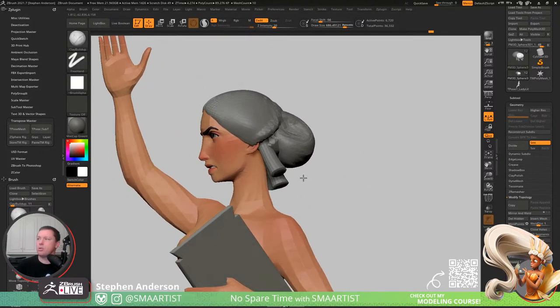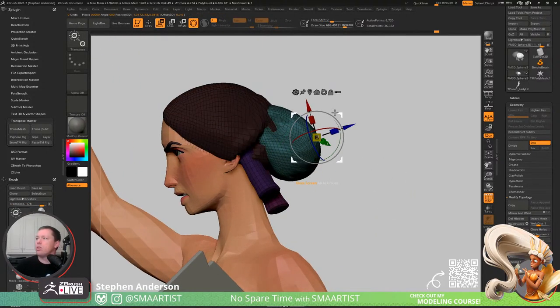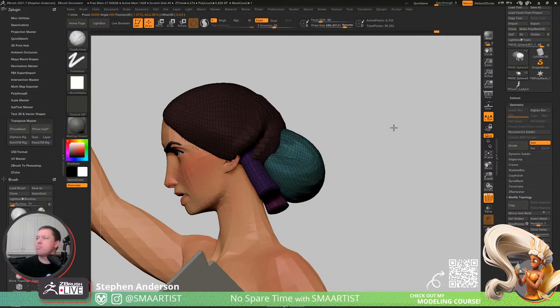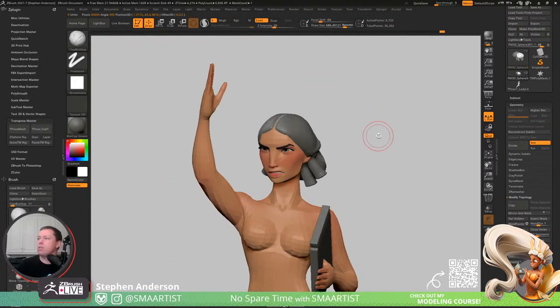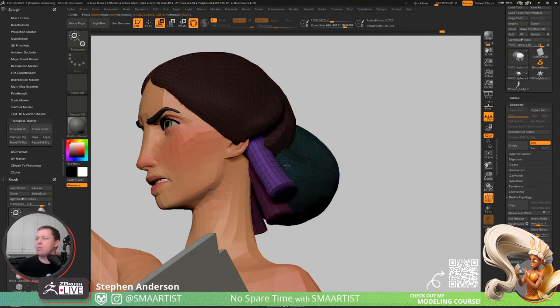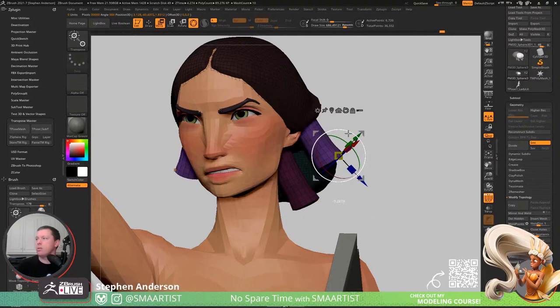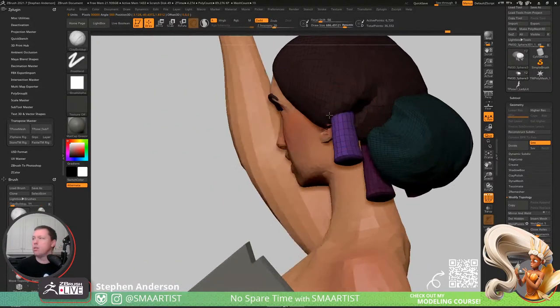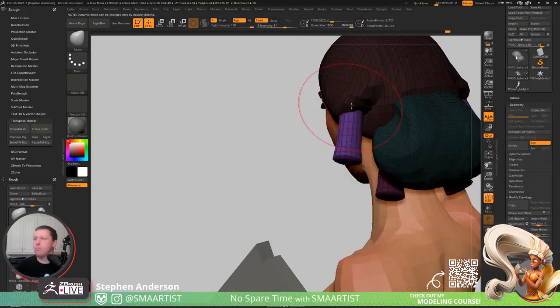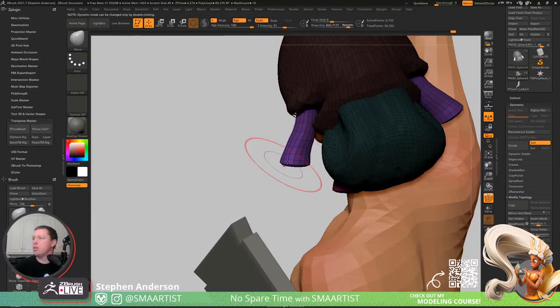Okay, it feels like it's a little bit too top heavy. So let's do this. Let's go Control Shift A, Control W. So that way it's its own polygroup. I'm going to take this and pull it down. I like that. These curls, I'm going to pull this up so that it kind of comes out from behind the ear a little bit. And we'll just kind of play with this.